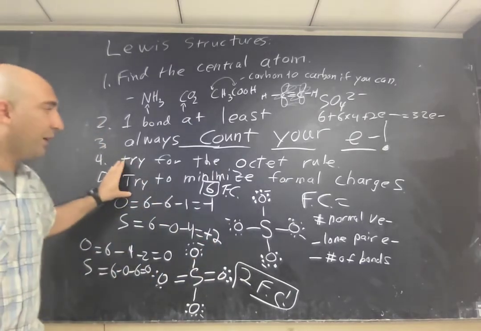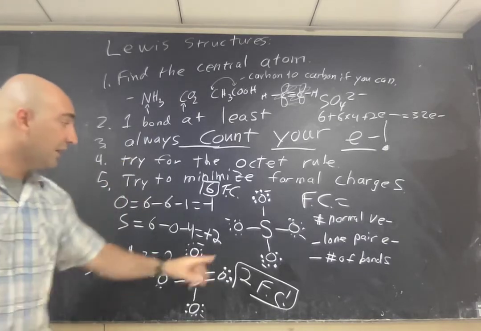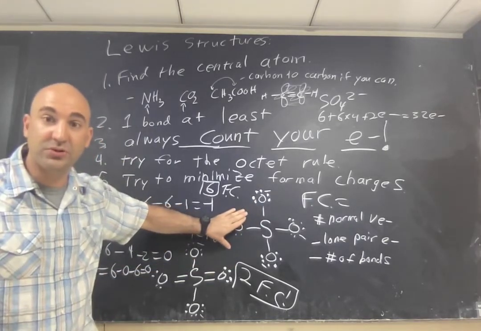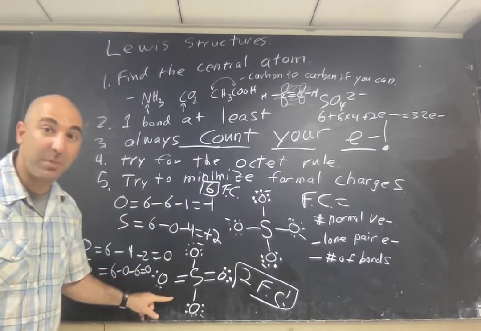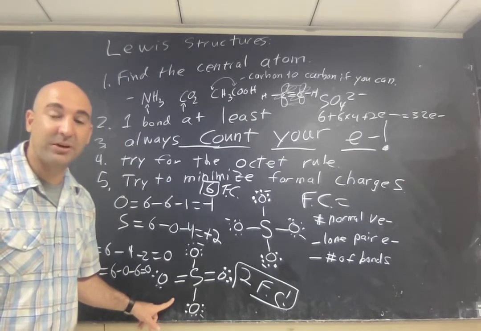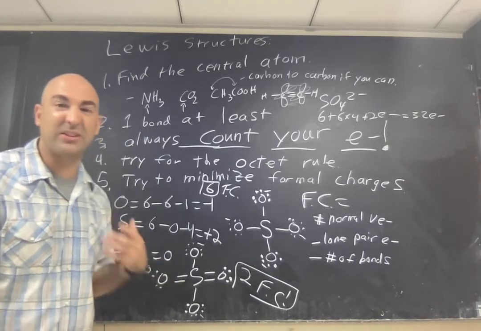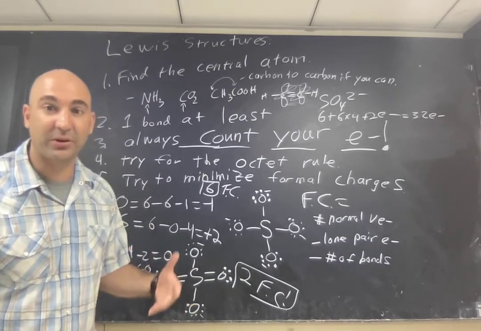The other thing was try to minimize formal charges. Because as far as Lewis structures are concerned, this is actually a good Lewis structure. This is a model that works, it follows all the rules. But this is a better picture, and this comes in handy later when you're trying to talk about acid-base chemistry and what's a stronger acid, what's a stronger base, and that has to do with formal charge on each atom. And that has to do with resonance structures, which I'll talk about in a later video.